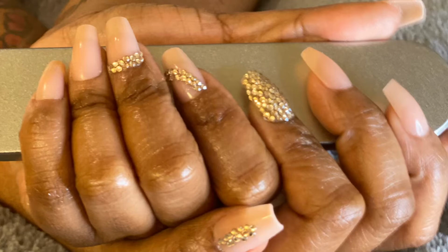Who did that? I did that. Me, that's who. I did that. I should go open me up a shop somewhere. It ain't coming any time soon. But if you want to see how I did these semi-matte nails with rhinestone accents, just stay tuned.